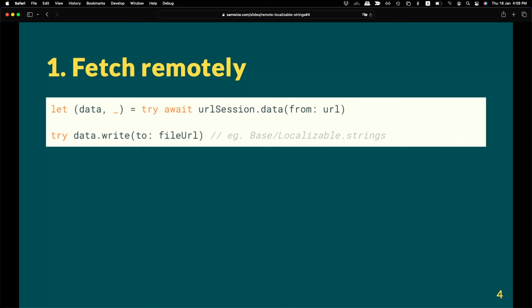I thank the previous speaker for explaining the try a thing a week, because with just one line, you can use URLSession and download it. And then the next line is just writing to the file. Nothing surprising here, but I always appreciate how easy it is to do something like this now. If you're in Objective-C, you'll be writing 10 lines or more.